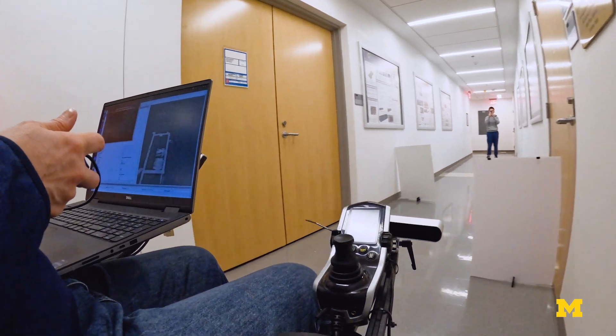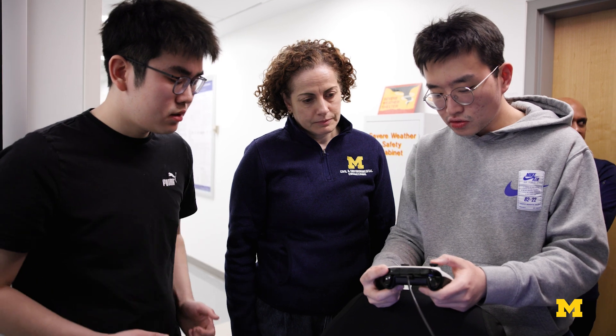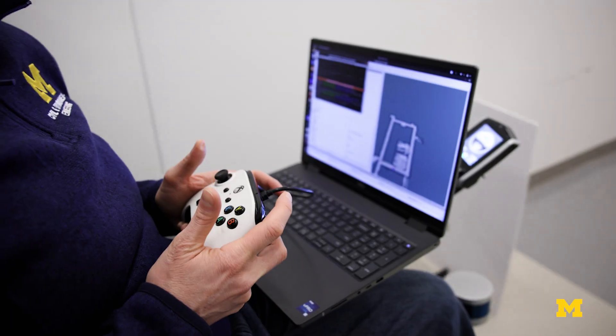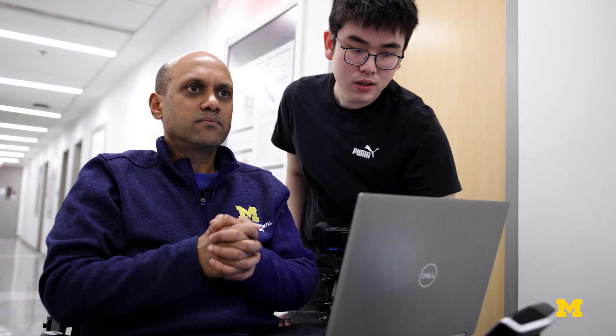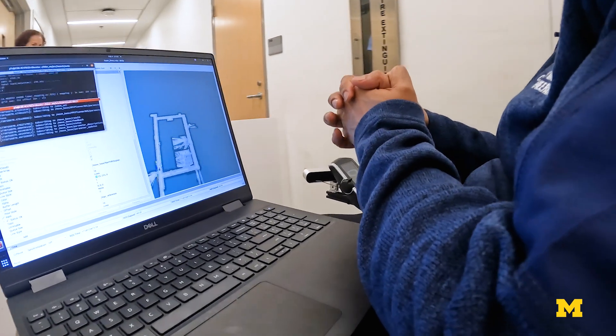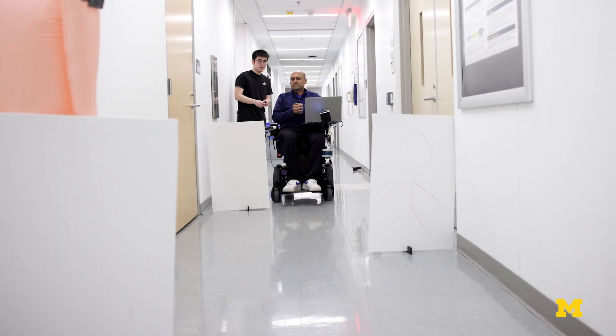Trust is very important in this type of situation because there are so many things at stake. You want to trust that you are going to be safe and that any people in the environment are going to be safe. When you feel it is too close to the wall or too close to the obstacles, it's about the user through demonstration over time letting the robotic platform know what its preferences are under what set of circumstances, and the robot recognizing those as a pattern and slowly imbibing them into its own behavior and autonomy. The feedback between the user and the system is very important, and that is the feedback that's going to over time initiate or establish that trust in the system.